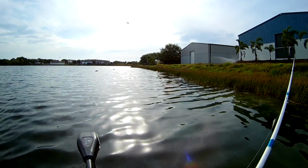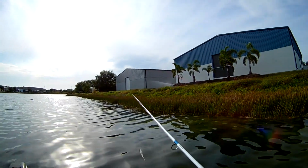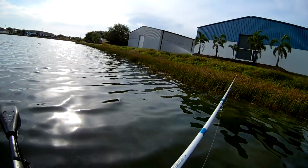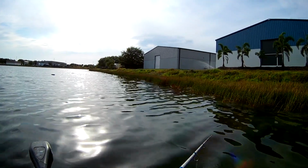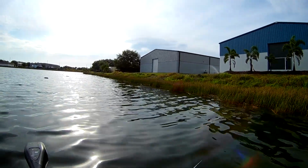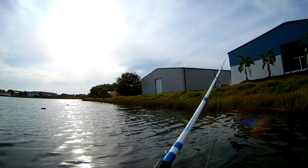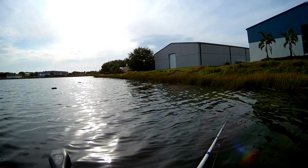All right, and we are rolling. Emergency power is restored. Backup battery is here. It's not fully charged, but we can still go fishing. And we will go fishing. And that algae grass is starting to come up. So, it's all right. It's good. We'll just have to make sure we charge both batteries before we get them back in the boat.